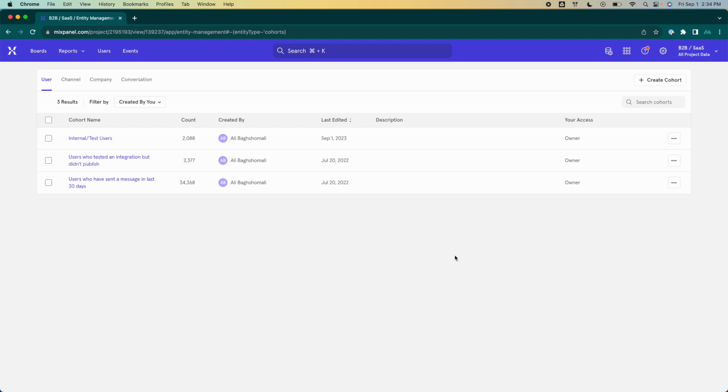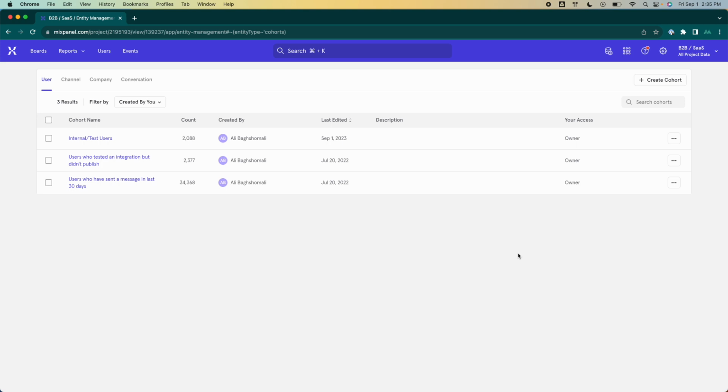All right, so once you've selected your internal users and you've created this cohort, you go ahead and save it. And then you can also share it with the rest of the people in your project to make it easier for them to access it as well, so everyone doesn't have to create it on their own. To do that, you click on the three dot buttons here, and you would go through this path. Now, because I'm using a sample data set here that comes for free with Mixpanel, I don't have the share permissions, but you would just click on share here and you would select everybody in the project as the share modal, and it would share it with everybody in your project.